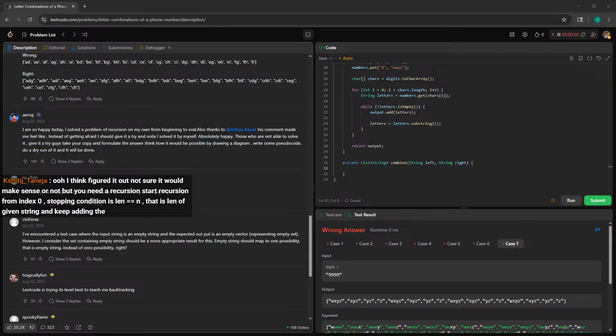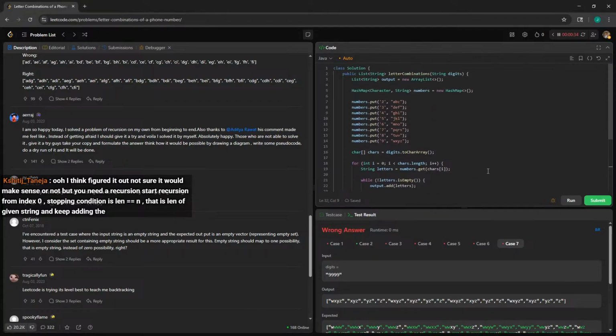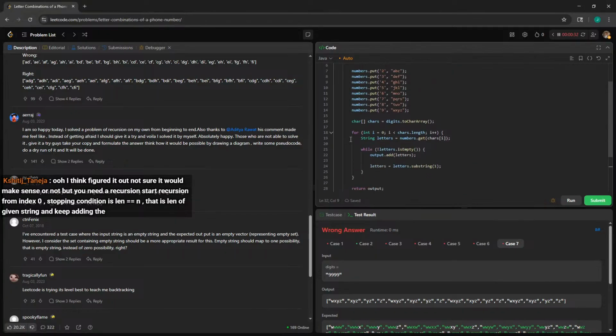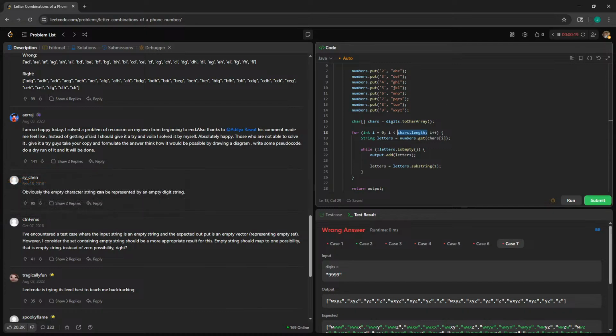But you need a recursion. Start recursion from index 0. So basically 0 to the amount of digits, right? Add that string to array and then return.